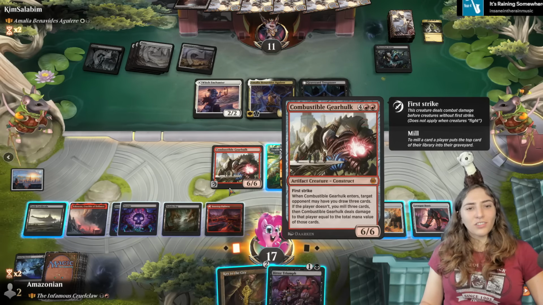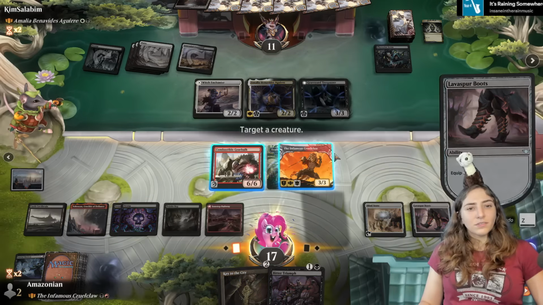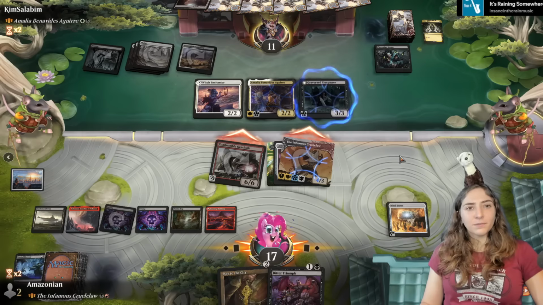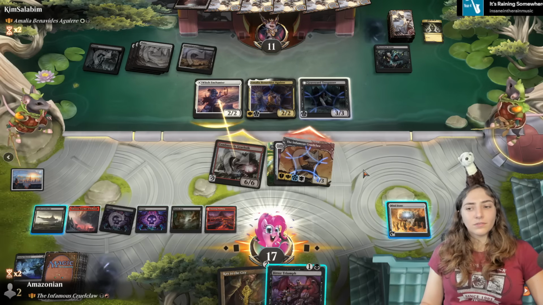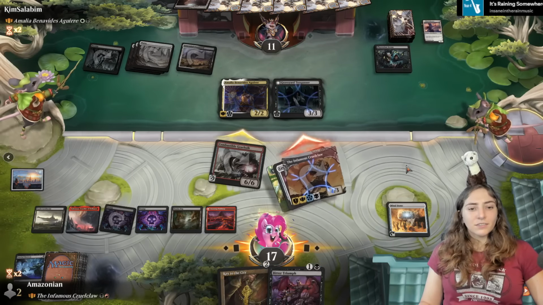I'm actually trying to decide if I'd like to make you unblockable. Nah. I'm gonna swing in with all of these. This is unblockable. That's a very tame Dark Red. Yeah, I thought it was gonna be scarier.